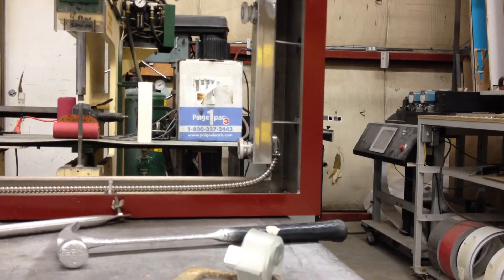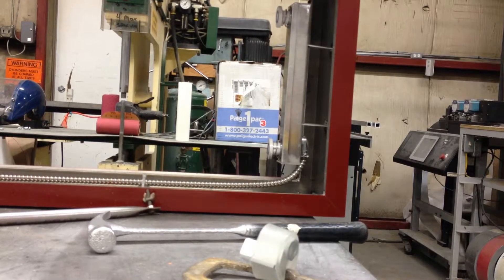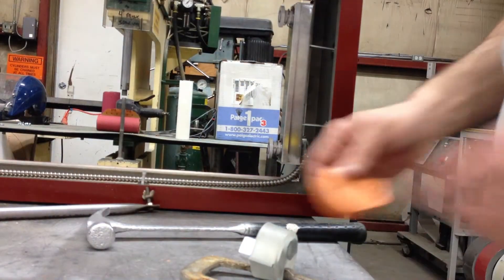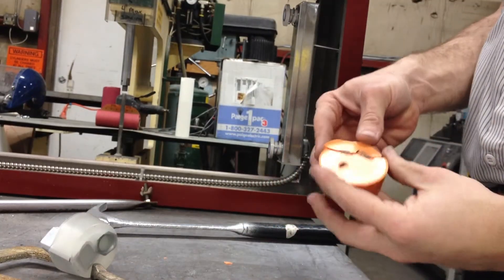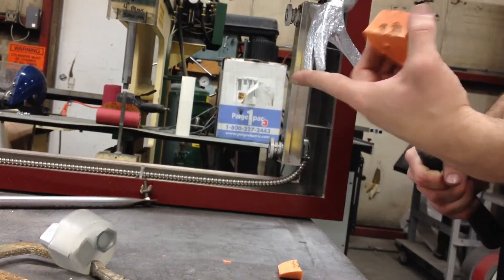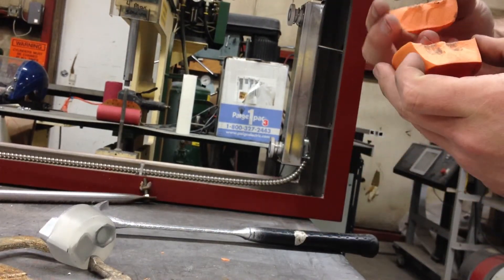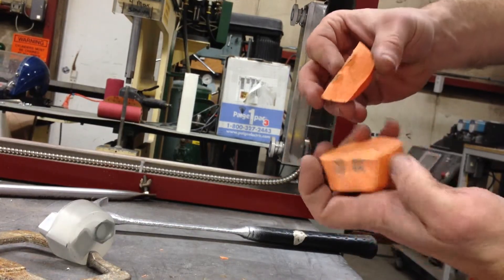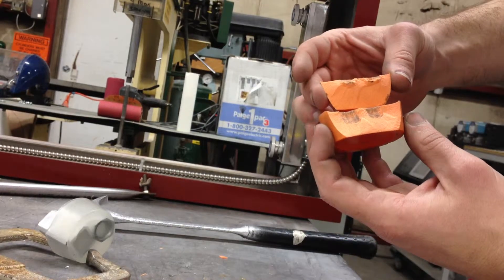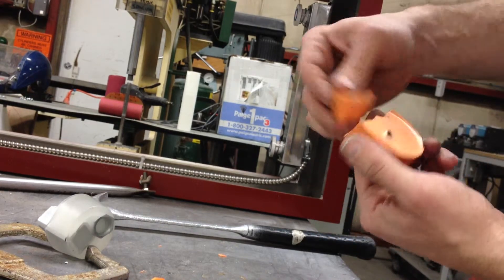If you haven't figured it out yet, I really enjoy destructive testing. I just decided to attack this mold with the claw of the hammer. And you can see it better on this chunk — there's a fair bit of compression before it finally gave out and just shattered. So it is rather brittle when put under severe stress.